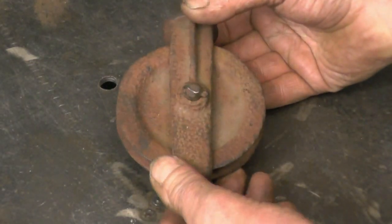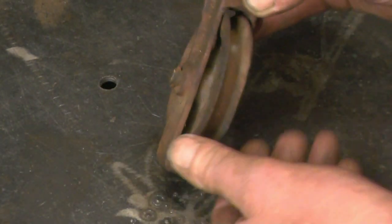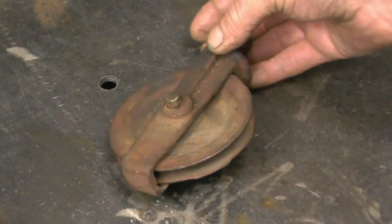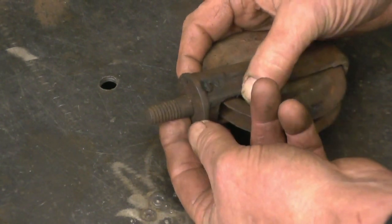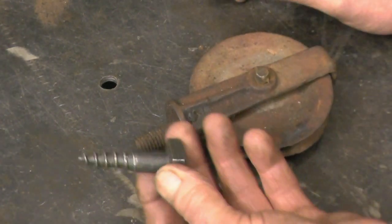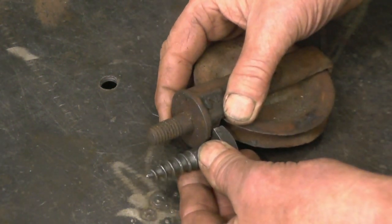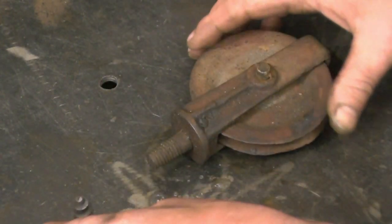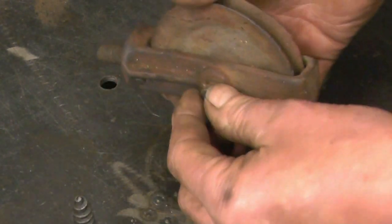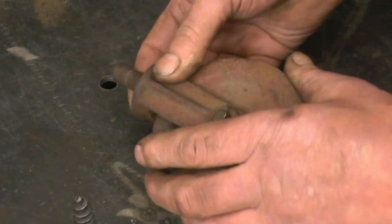It's obvious to anybody that this is a control cable pulley of a Sentinel steam wagon. It's an original one, but it's pushing 100 years old. You can see how much wear is on it. It's done a lot of work. What I need to do is take off this threaded portion, which will be Whitworth, and convert it into what I would call an Acme screw, so you can screw it into the woodwork on the Sentinel steam wagon. So I'm going to cut that off, drill it and tap it, put some threads on the end of here and screw that in. Obviously I'll have to take the pulley wheel out, and I'll do a little bit of cleaning up, probably make a new pin for it while I'm on.